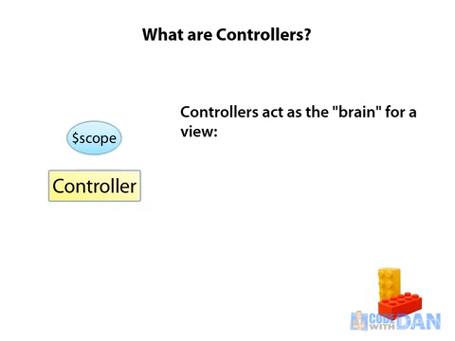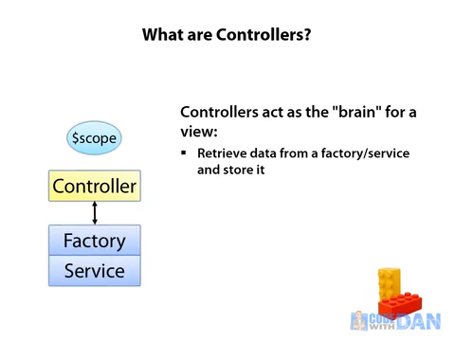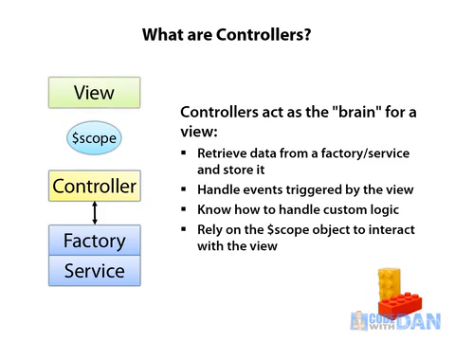Now controllers are also a piece, a Lego block if you will, and controllers are going to interact with a factory or service typically and get some data. And then using the scope, they can then bind that data into the view using directives that are defined in the view. So a controller I think of as the brain for the data that we need to grab and then shove into the view that gets rendered in the browser. Think of that brain as the controller and think of the scope as the data for that view. In other words, the view's model, as I mentioned. So the scope you're going to see is very, very important to glue the view to the controller.